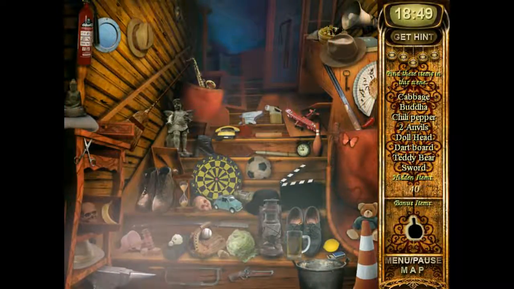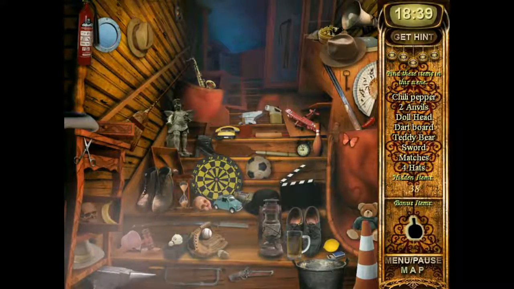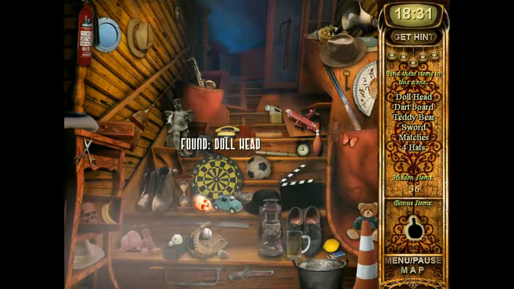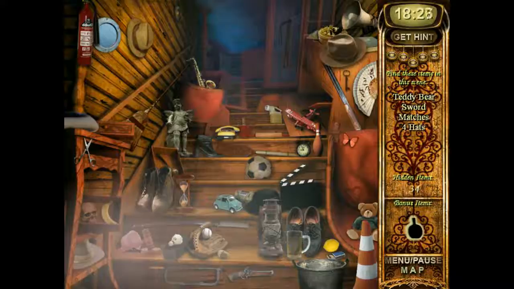Hey, new screen! And so the point is, the reason I'm not getting it is, with this 50 items, I figure there's a chance I might need to come back and get more hints. So why not just leave the room open for now? Chili pepper, two anvils. That is like one more anvil than I see you needing in just like a house. Or even a motel. You know? Teddy bear. This game really loves its teddy bears.